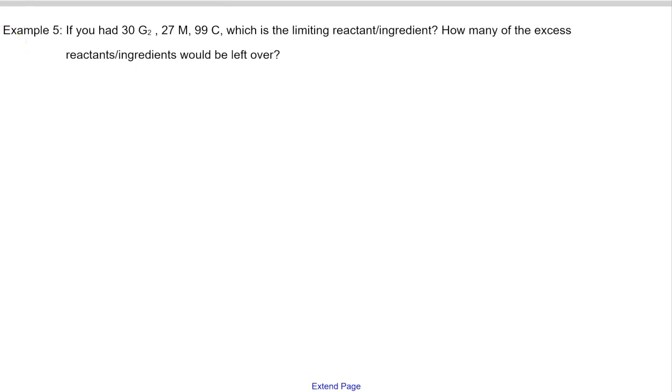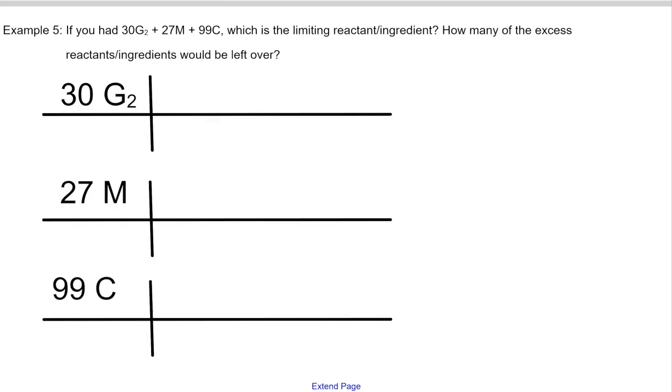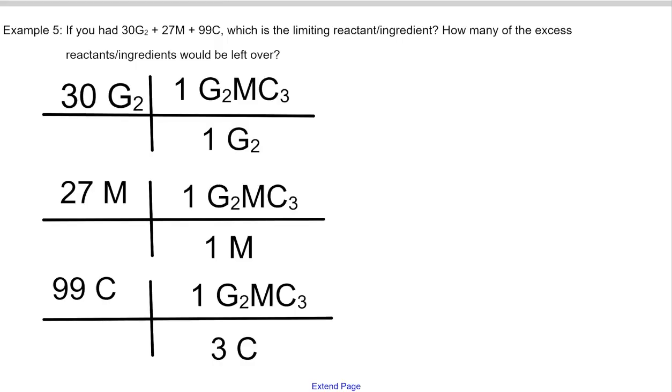So I do realize that you could probably figure this out by just looking, but that's not what this is about. This is about understanding the math using something that we could just do in our head and then understanding the math from there. So we're going to set up 3 grids, taking each of them to making a s'more, one single treat. So we have 30 graham crackers, 27 marshmallows, and 99 chocolates. Hopefully you can see without doing any math that marshmallow would be our limiting reactant, but we're going to prove it mathematically. So we're going to use our relationships in the recipe to say 1 graham cracker goes to 1 s'more, 1 marshmallow to 1 s'more, and 3 chocolates to 1 s'more. So that's the relationship in that balanced equation.